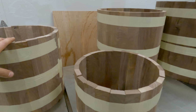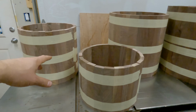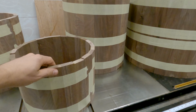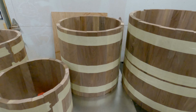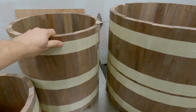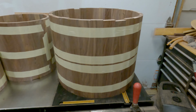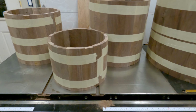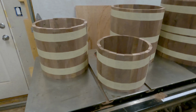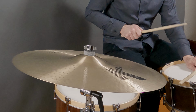So we've got, it's going to be two snare drums. We'll cut it in half. So 6x14 snares. This is going to be the 13x9 high tom. Then we got the 16x16 floor tom. And then we got the 24x18 bass drum. These are not glued yet, just dry fit up. Everything looks good. So next step is gluing them up.